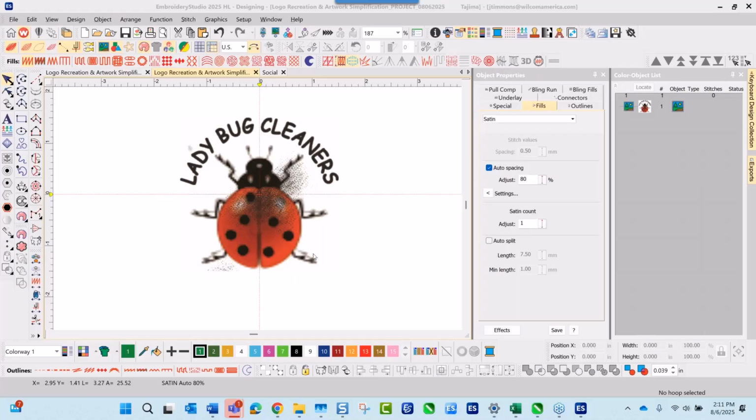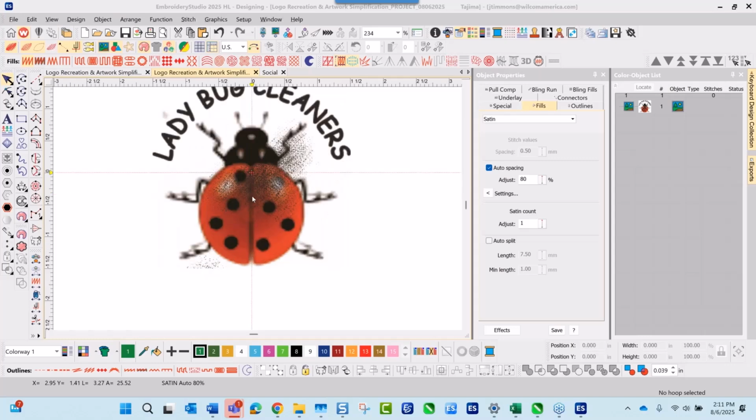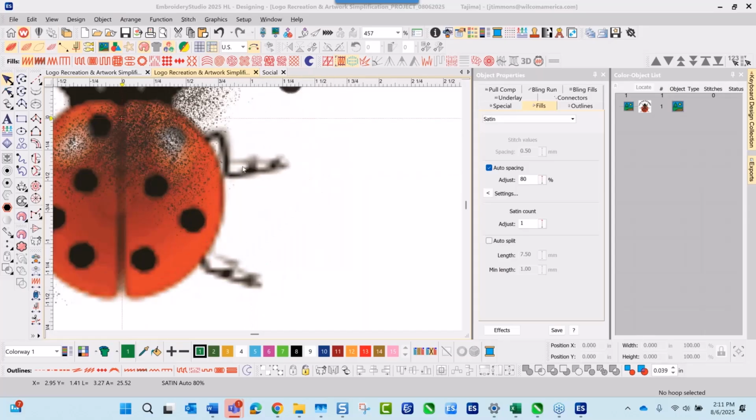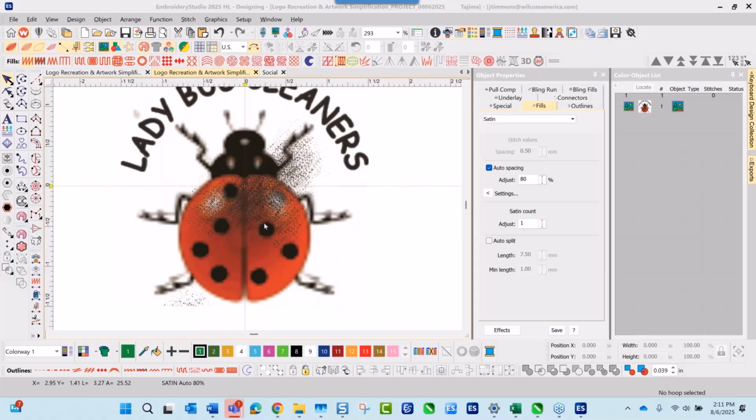Can everyone hear me? The next stage with this is now I want to go in and I want to break this down. You can do this either this way. We have the shadows here on the bug. They got to go. You're not going to use those for this. We have any areas here that we see that's just not going to work. We're going to get rid of those particular areas. We're not going to go in and digitize those because it's going to cause a problem with this, basically. So all the shadows, they have to go away. We don't need any of the shadows, but we have to go in.